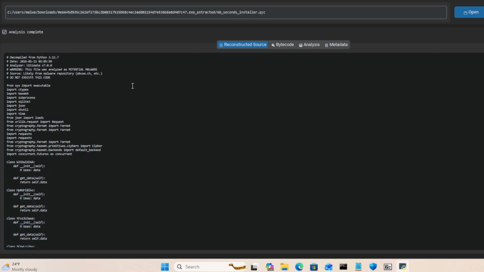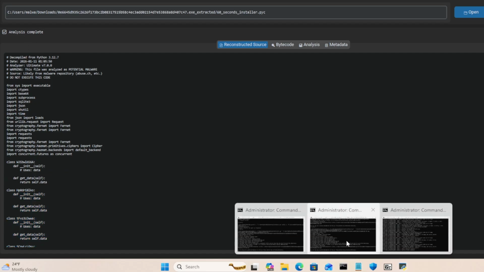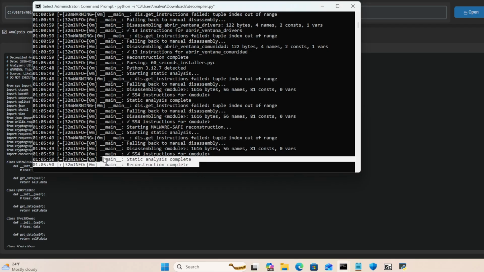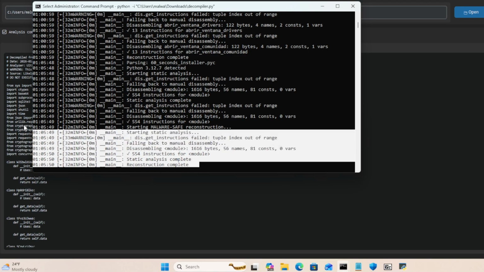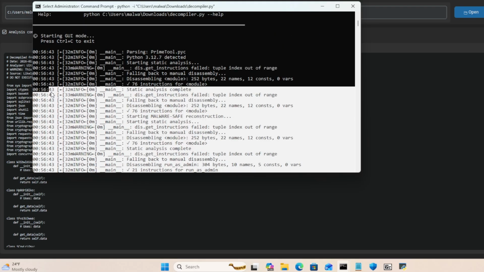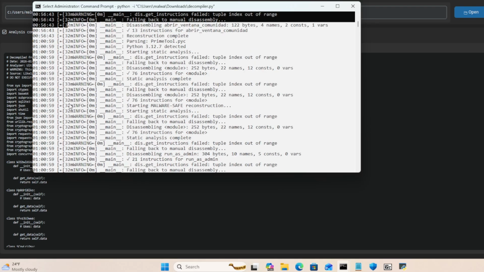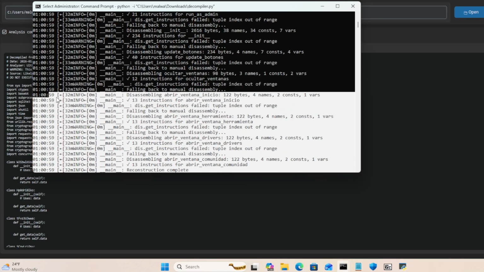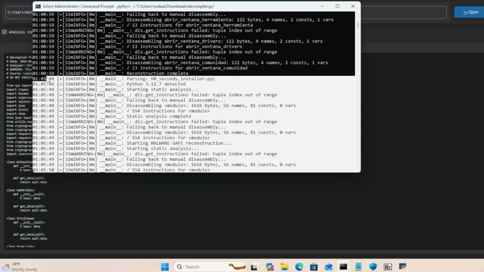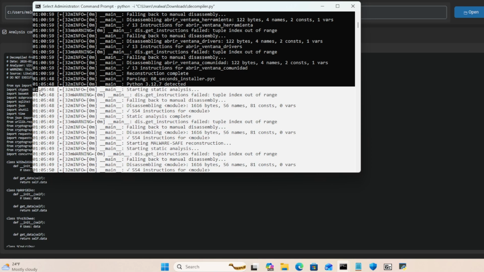Okay, so as we see, this was actually deobfuscated from the decompiler. It's a long output. Wait, no, that's from other analysis. Here, Python 3.12.7 detected, starting static analysis.